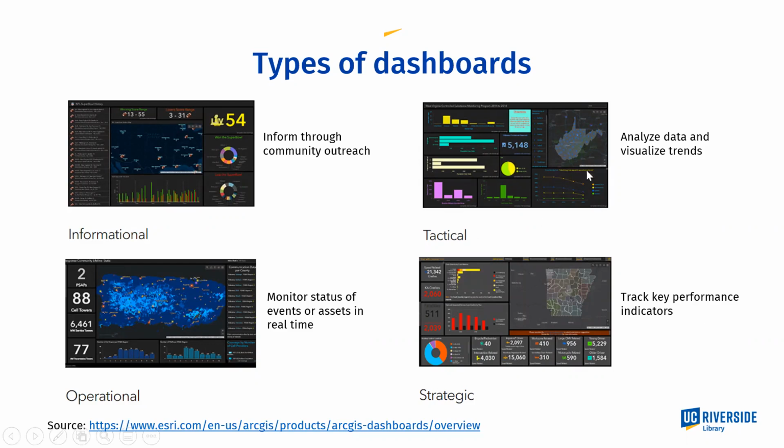So then over here, tactical is more for maybe the mid managers, not the people who are managing right now, but maybe somebody that they might report to, who needs to see what the trends are, and over time, week by week or month by month, how is this going? What kind of things are going on? So analyzing the data and the trends a little bit more. And then the strategic goes up even to a higher level. So this would be the big executive or policymaker, or somebody at a fairly high level who needs a really good overview of how are we doing overall, how are our key performance indicators doing, that kind of thing. So that's what they're calling a strategic type of dashboard.